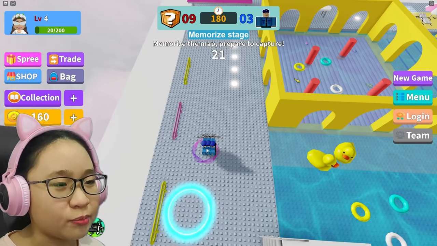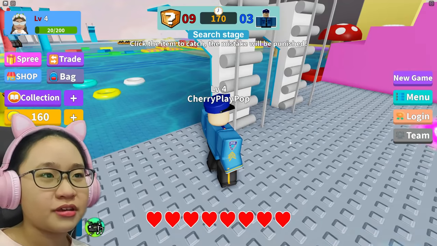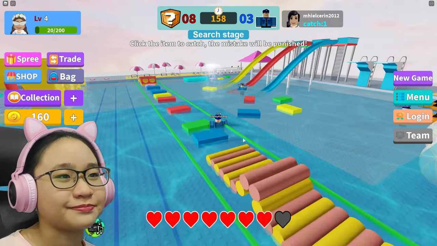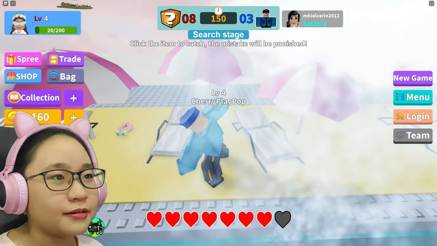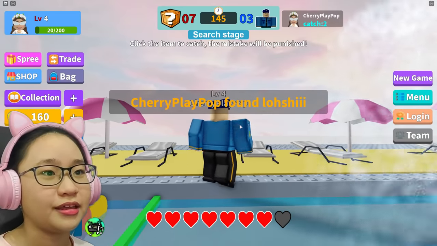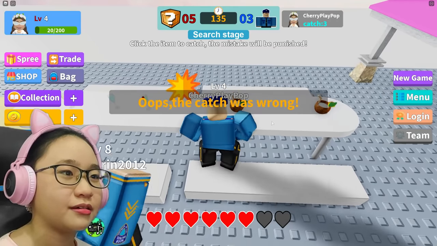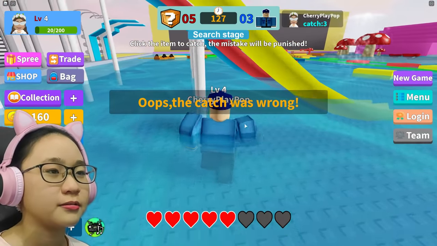Okay, oh, wait, where am I? I think I'm at the middle. Okay, click the item to catch. The mistake will be punished. Okay, what is this? Oops, the catch was wrong, okay. Wait, oh, it's moving! Ha, okay, what else? This one? Yay, why is this umbrella floating? What else? This one? Nope, okay. Maybe it's this one. Come on, punch it! Whoops, okay.